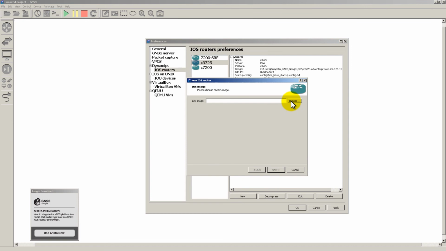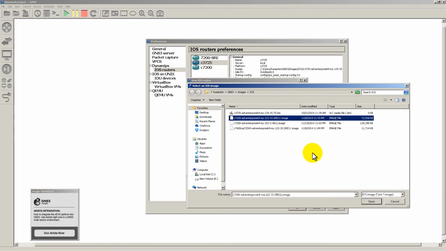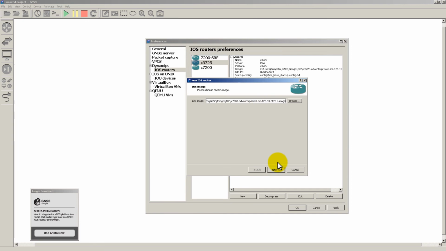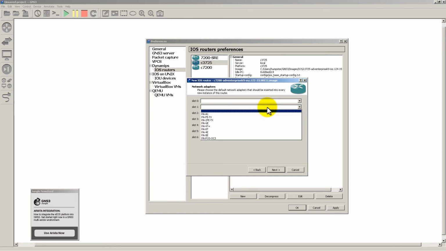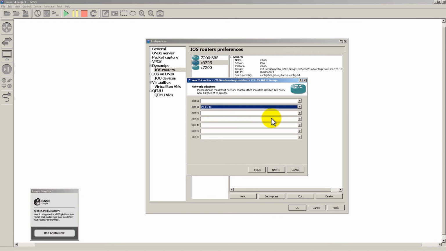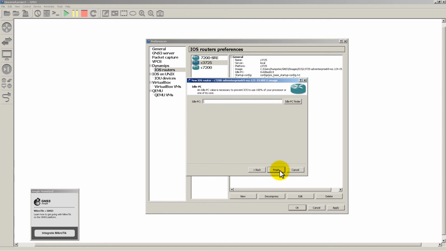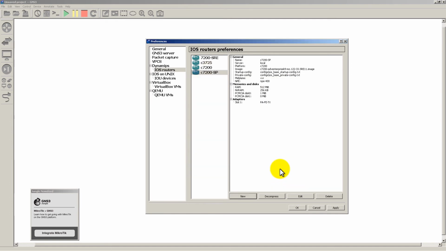You're going to add in the image, browse for the image, C7200, and click OK. It's going to find it, click Next, name 7200, and you probably want to call it something like SP, Service Provider, or something like that. Platform 7200, that's fine, click Next. Default RAM, give it 512 megs, click Next. Very, very important: for slot 0, nothing. Nothing in slot 0. For slot 1, you're going to make it PA-FE-TX. That's the Fast Ethernet links right there. Click on Next, Idle PC, finish that. Don't worry about it just yet. And you are done with your Service Provider 7200 model of router.